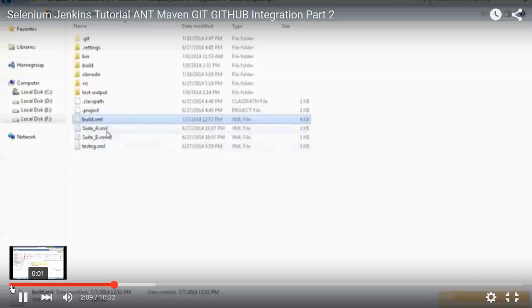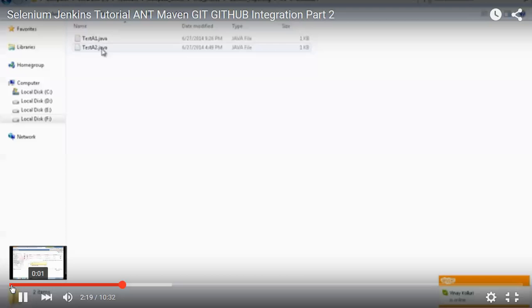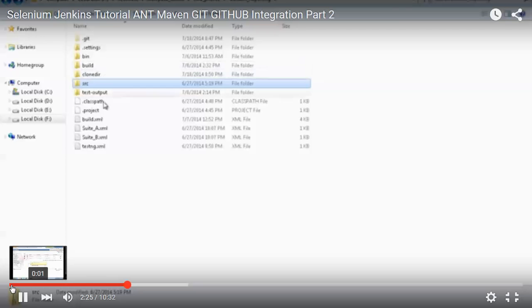Alright, so this is a small project, okay, in which two test suites are there, and then there is a testng.xml file which includes the test suites, and when you run, both the test suites get executed, all the test cases, which are dummy test cases. I'm not actually invoking Selenium, but the basic concept is that with Ant the test cases should get executed and there should be some kind of report you get.